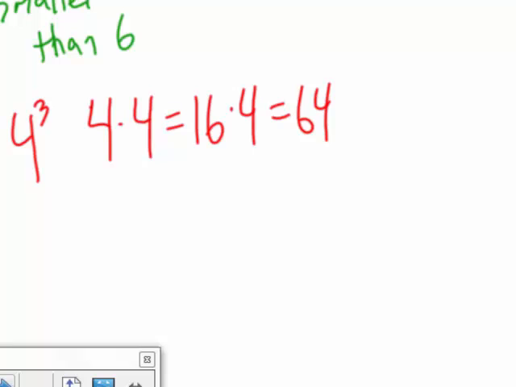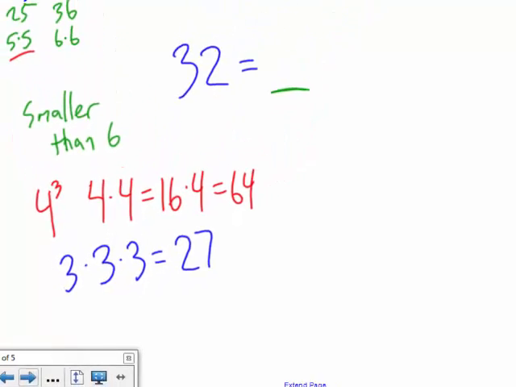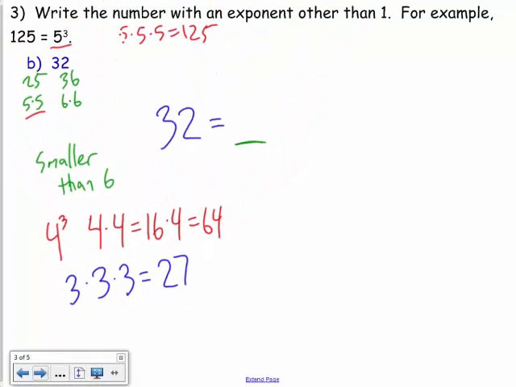So that didn't work. Hopefully some of you are starting to see where this is going. Even if I did 3 times 3 is 9, and multiply by another 3, I'm at 27. Obviously, if I do another 3, I'm way too much. So I'm guessing it's going to be a 2. So it is. It's 2 to what power, though? 2 times 2 times 2, how many times would that have to be done? And you might have to use a calculator. That's okay. So if I do 2 times 2, that's 4. Times 2 is 8. Times 2 is 16. Times 2 is 32. So how many 2's is that? 5 2's. All right, 1, 2, 3, 4, 5.